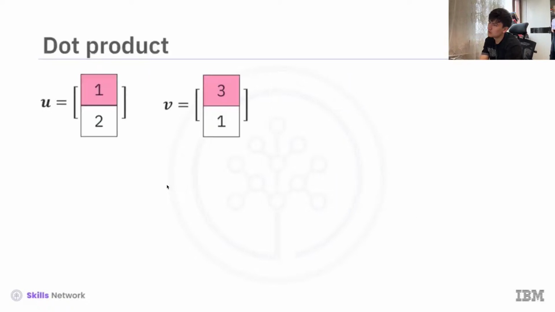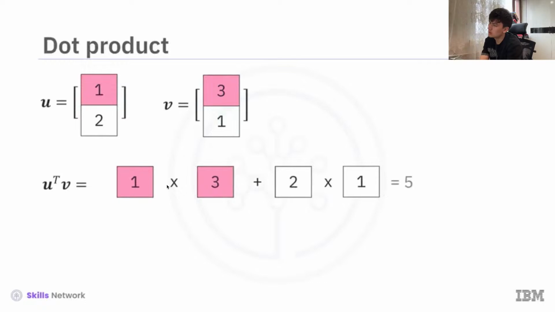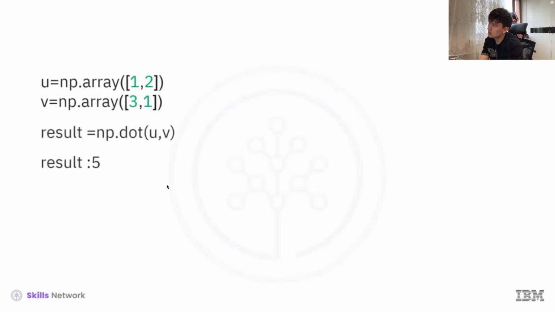The dot product is another widely used operation in data science. Consider the vectors u and v. The dot product is a single number given by the following term and represents how similar two vectors are. We multiply the first component from v and u. We then multiply the second component and add the result together. The result is a number that represents how similar the two vectors are. We can also perform dot product using the numpy function dot and assign it to the variable result as follows.